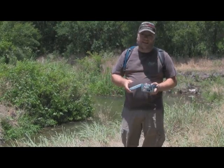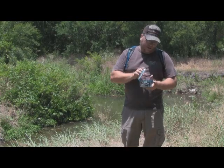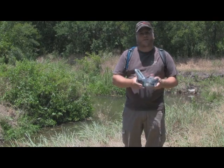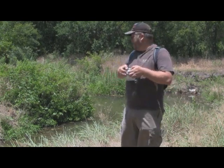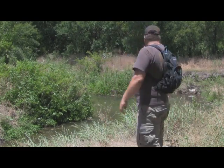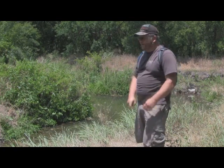We'll start out with, believe it or not, yes, that flower blossom. First thing we're going to have to do, though, is take our little cheapo knife. We're going to have to get ourselves a fishing rod. Now, actually, the way this bank is, it's hard for you guys to tell looking at it, but it's very steep. It's a good 8-foot drop down to the water. I would probably be better off picking up one of the cans that are laying around out here and making a hobo fishing reel. But I'd rather show you how to make kind of a makeshift cane pole. So even though it's not optimal for this, that's what I'm going to do.